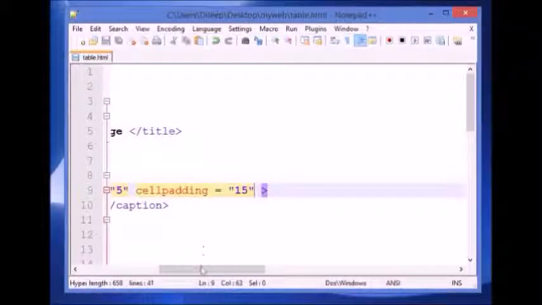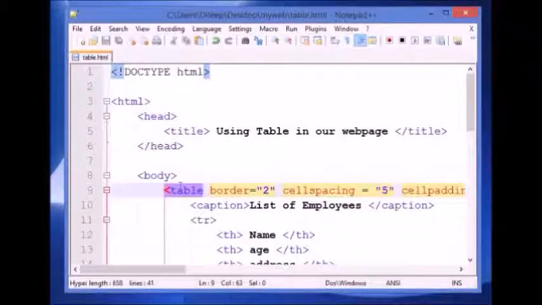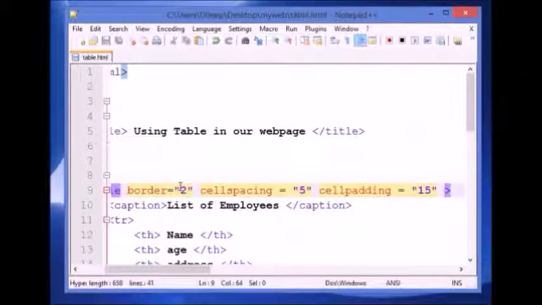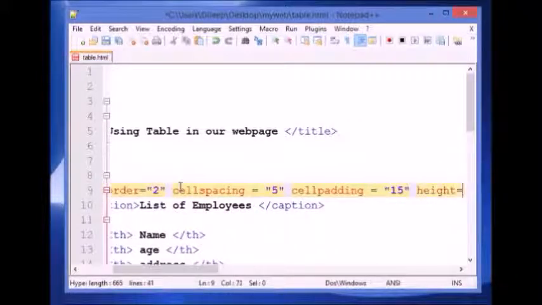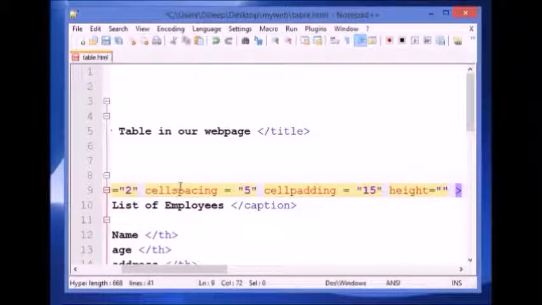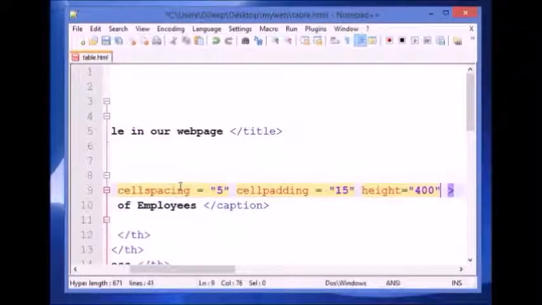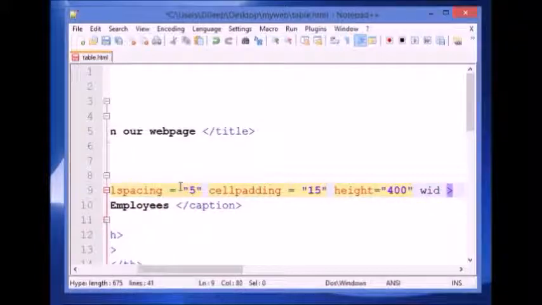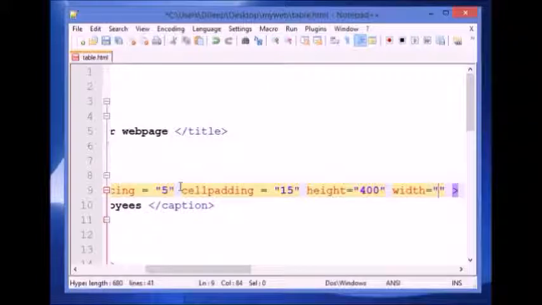So here in the table tag I will go to the end, and after one space I will put the height of the table. Maybe I want to set it to 400 pixels, and after one space again I will specify the width of the table with the help of the width attribute. So suppose I want the width to be 500 pixels. Okay, so height is 400 pixels, width is 500 pixels, that we have specified here.